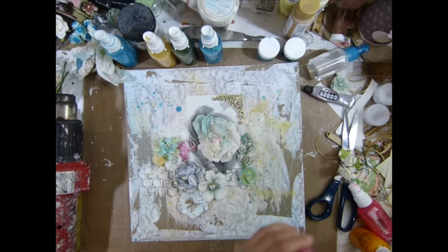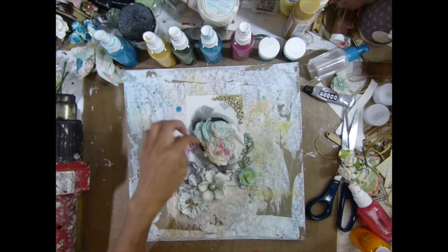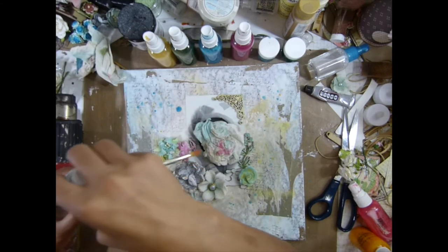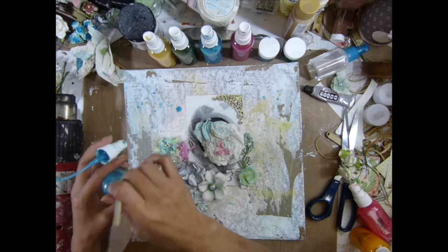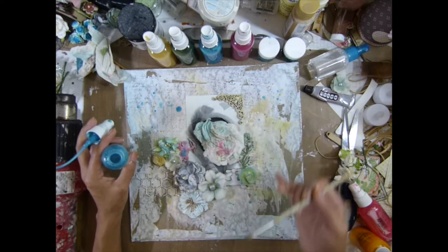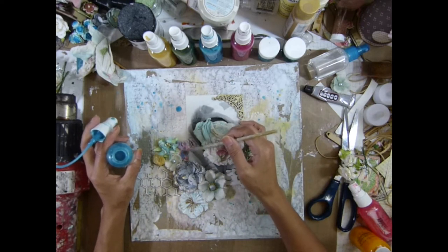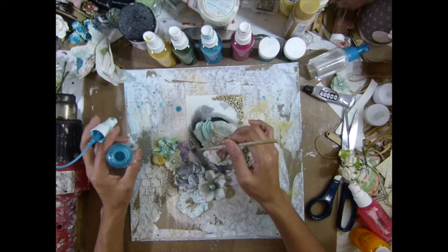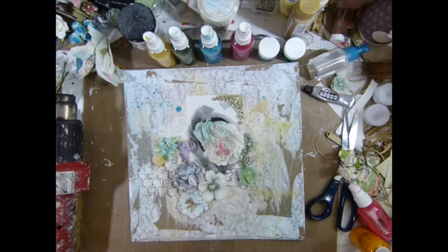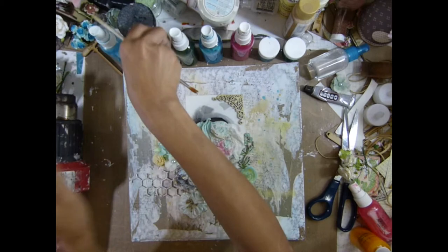But again, I'm gonna mix with other colors, so it's not going to be just that ruby color. So I'm gonna add blue to get a different look. Like on my background, you see that I used three colors, but because it's still wet, it gives me different color effects. And now my third color, the eggnog.